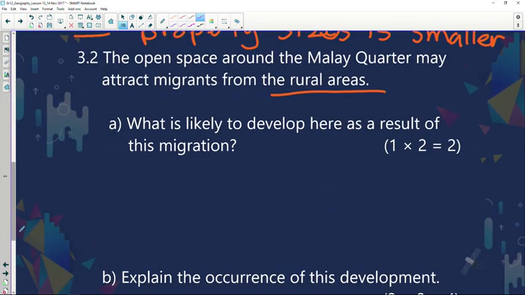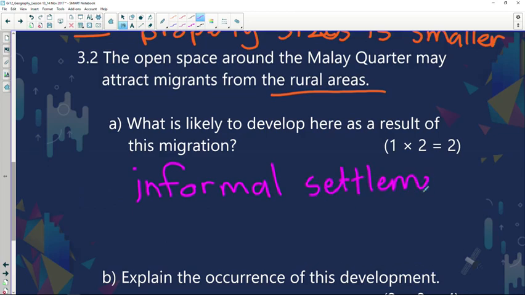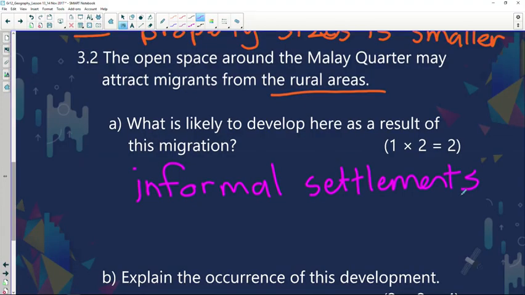What is likely to develop here as a result of this migration? Immediately, because the city of Cape Town does not have enough property available, informal settlements might develop over there. What is an informal settlement? It is a settlement that lacks basic needs and services. Unfortunately, rural-urban migration is happening at such a fast rate that the government can't make adequate plans well in advance, because too many migrants move over a short period of time. So the result is that many informal settlements can jump up around these areas, and unfortunately, it's going to create problems for the city of Cape Town.